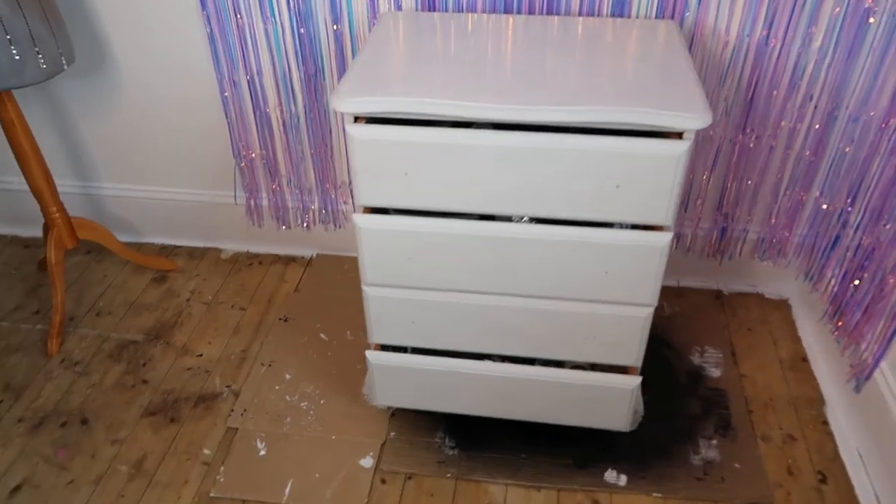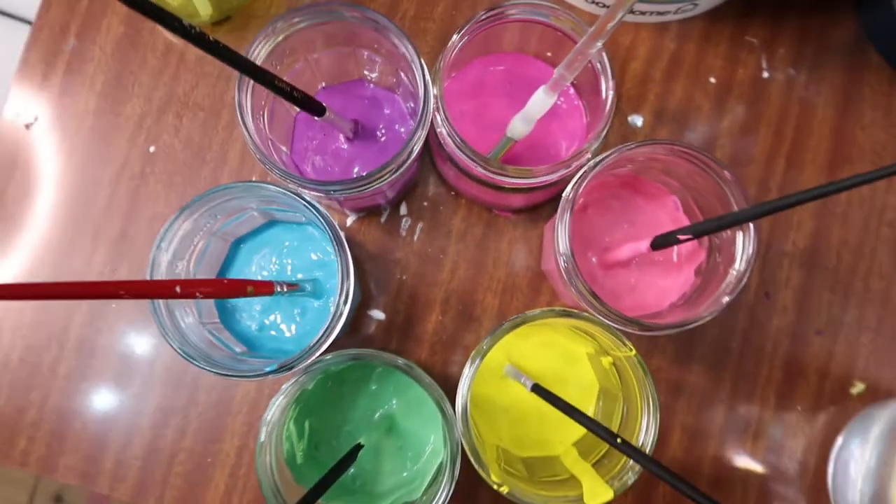Now we wait for 24 hours for it to fully dry. The tin does say after four hours it'll be fully dry, but I waited 24 hours just to be sure. Once the chest of drawers was fully dry it was time to move on to all the colours — well, six colours. Technically seven for my top coat.